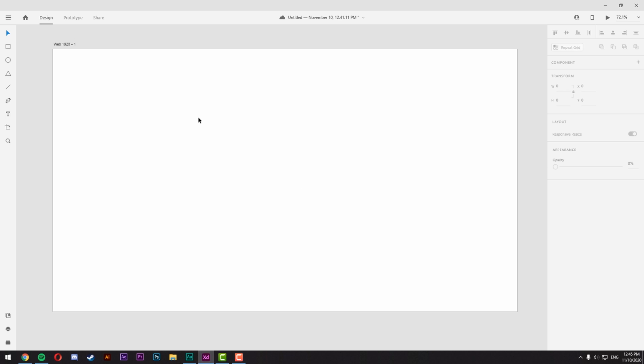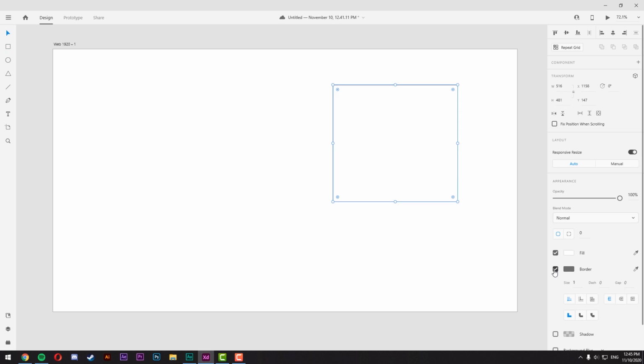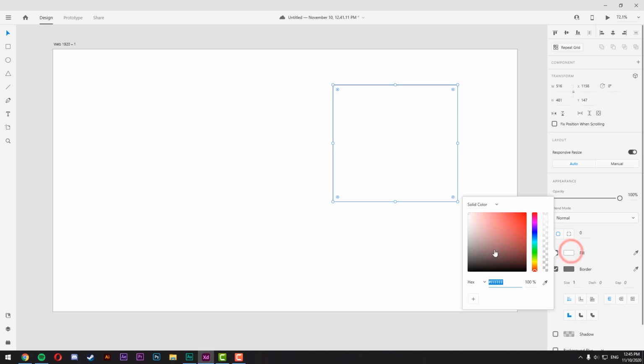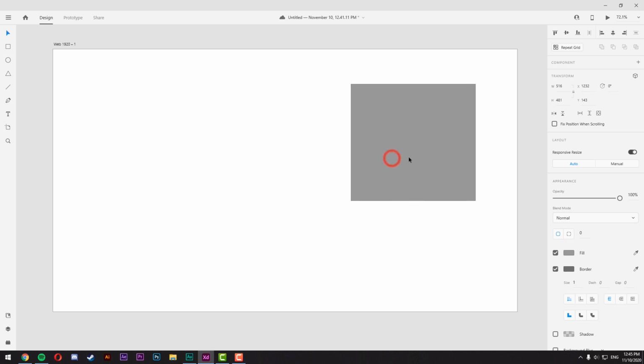Alright, and now let's take a look at the program so I can show you some acceptable ways to display the content for your client, so everyone just knows what is what. First, let's create a rectangle. Let's make it gray. By the way, all the wireframes are usually created in monochromatic colors, or just in the same tone.